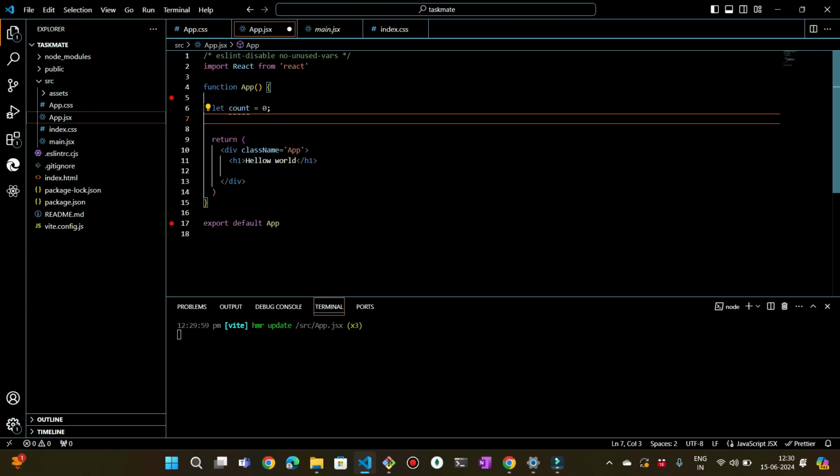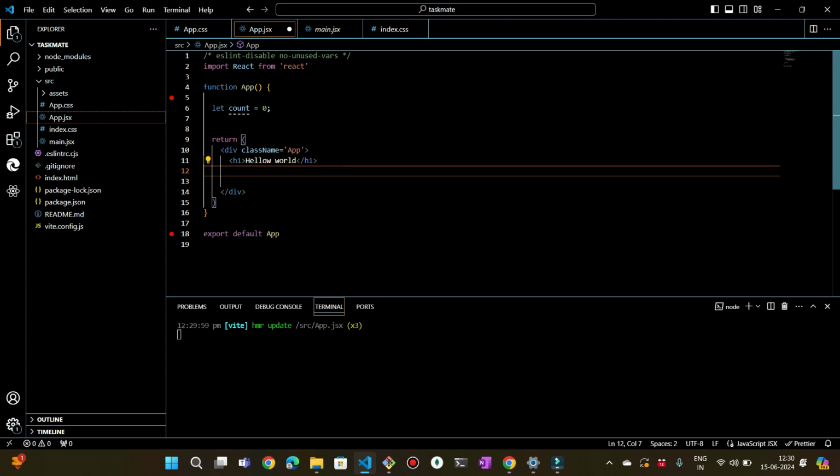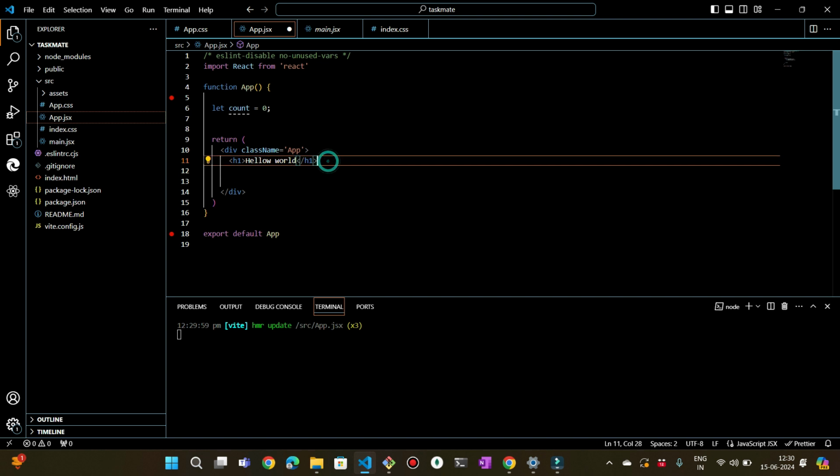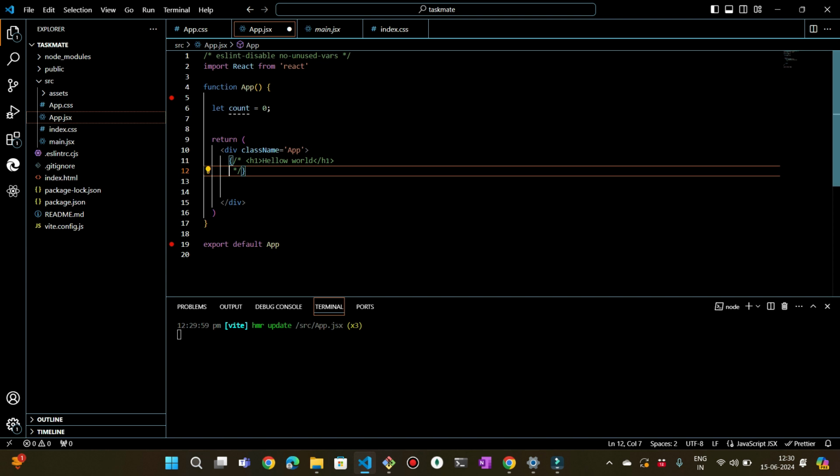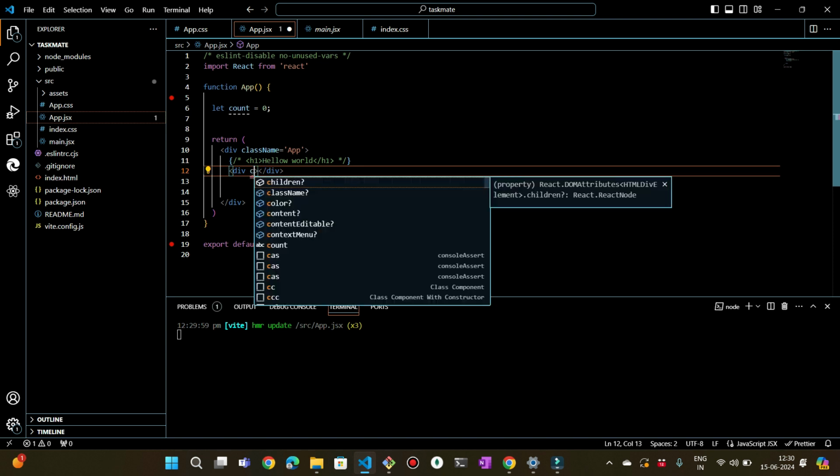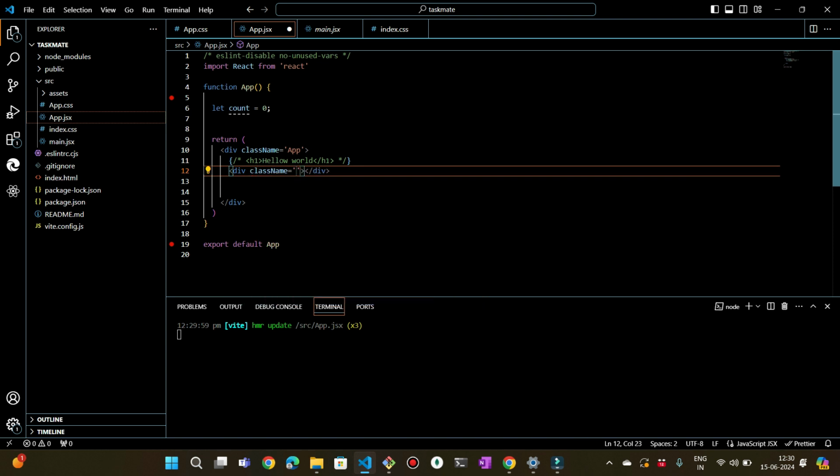And I'm going to create that counter. I'm creating a div having class name as box.